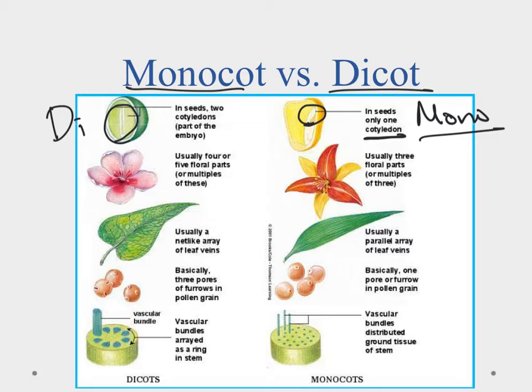The differences between these groups go beyond just the number of embryonic leaves. A dicot's flower generally has four or five floral parts, as you can see with five parts here. Monocots generally have three or a multiple of three — for example, three orange parts, or six if you include the yellows. You can also tell them apart by leaf venation: monocot leaves have parallel veins running lengthwise, while dicot leaves have a net-like or web-looking pattern.